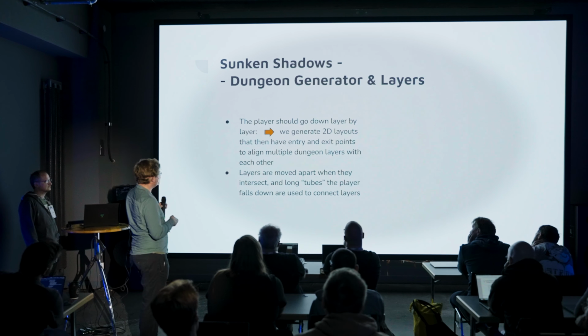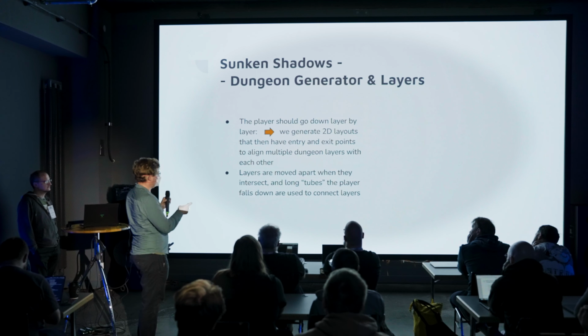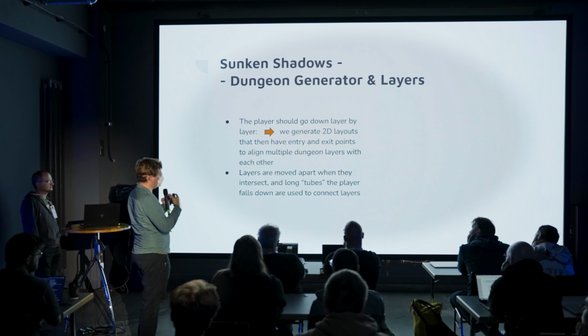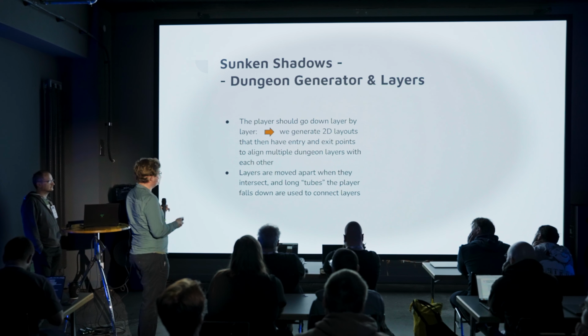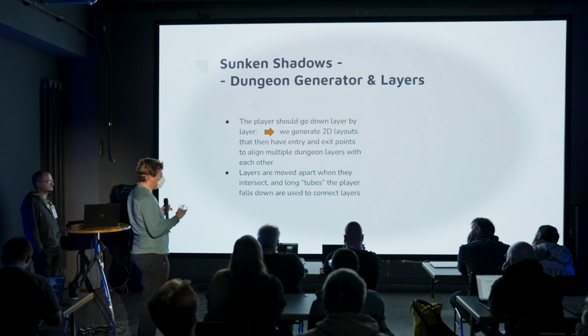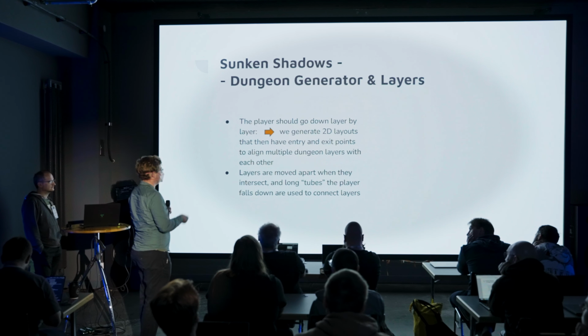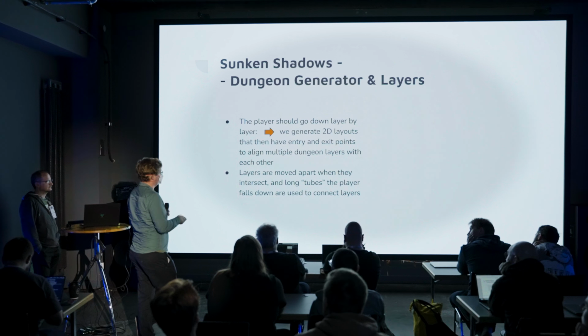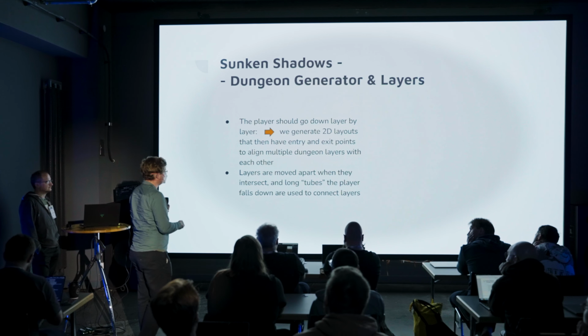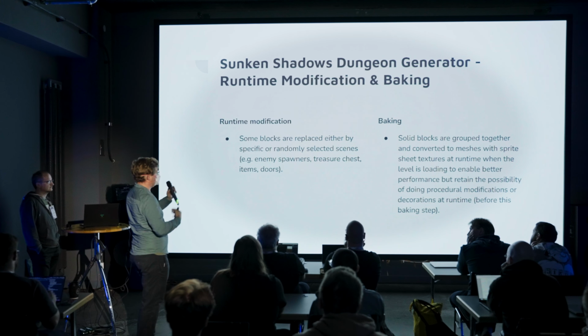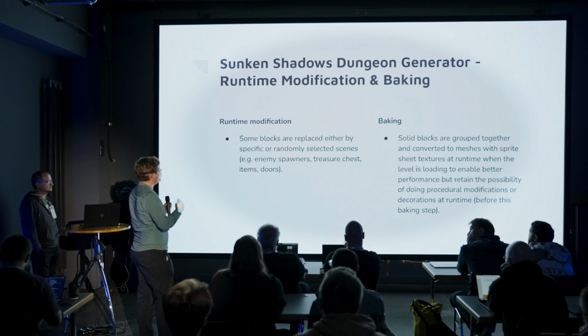And at the end, once all of those layers are generated, we just move them around until the start and exit points of two adjacent layers are over each other, and we connect them using a long tube, which is just like a four-sided cylinder. So just a long block that goes down and prevents you from going outwards. And then, since our player controller falls pretty fast, since it's a robot or a mech, that basically solves the problem of the large distances between them if there's too much difference in the height of rooms.